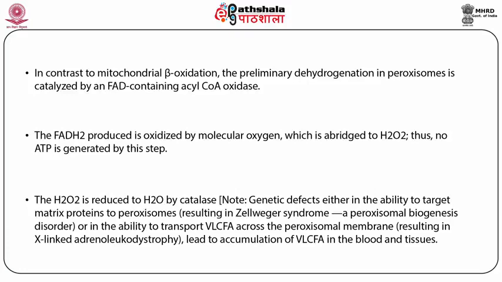There is a note that genetic defects either in the ability to target matrix proteins to peroxisomes, resulting in the Zellweger syndrome, which is a peroxisomal biogenesis disorder, or in the ability to transport very long chain fatty acid across the peroxisomal membrane, resulting in X-linked adrenoleukodystrophy, lead to the accumulation of very long chain fatty acid in the blood and tissues.